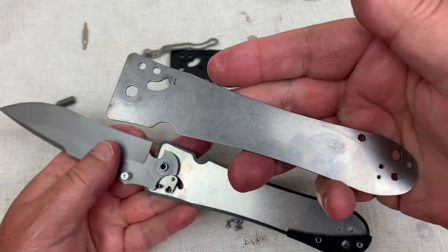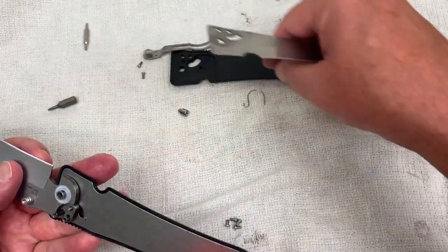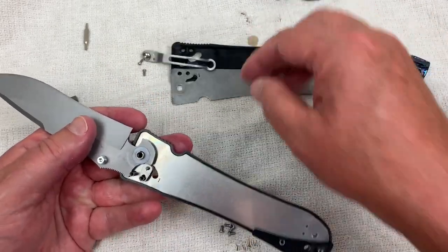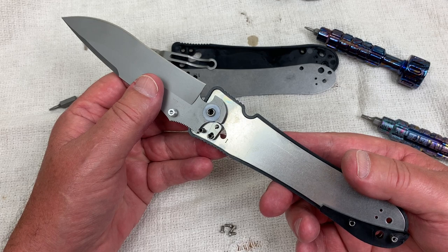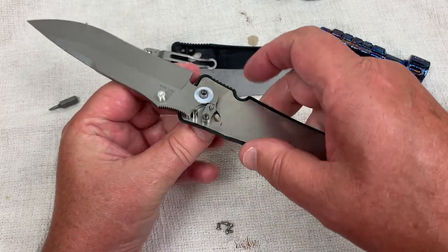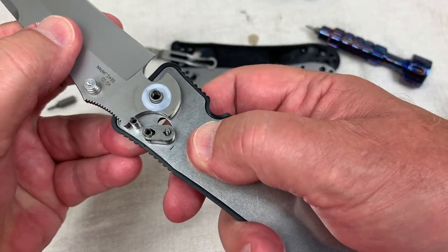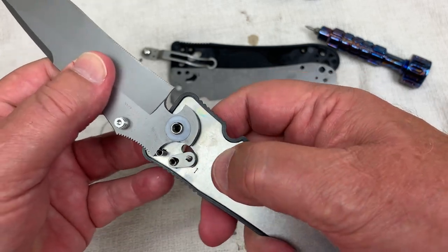Okay, so now we've got this side off. Whew, that was all kinds of fun. We got all the equipment over here, boys. Okay, so we got pivot, we got Omega spring, we've got a little actuator, and we've got this. And yeah, so we don't have bearings, we just have a washer. And we've got that on the other side. And here's the arc lock. So here's how it goes. You know, how it operates there. And of course, this is from the other side, showing how it opens. There's the stop. There's how it locks up.